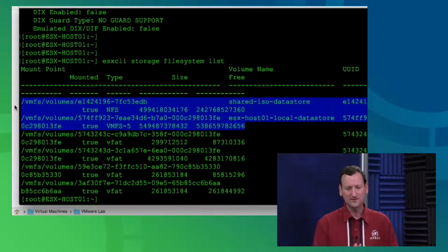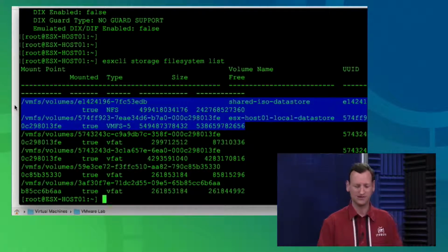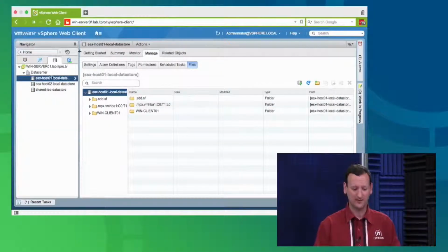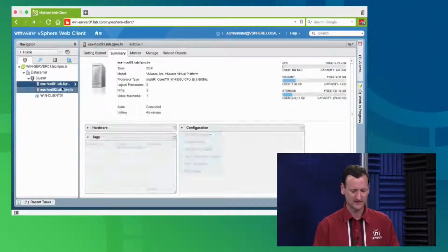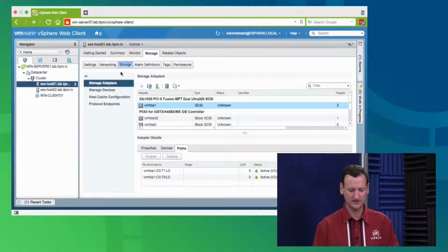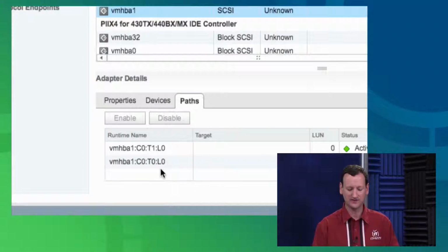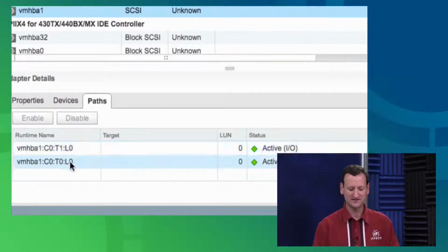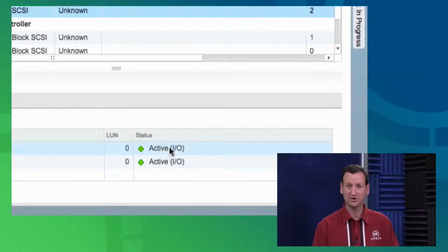Okay, few other things to think about with storage. If you're doing multipathing, right? If you watched our storage multipathing episode, you know that from the GUI, we can always browse into a host and go into its storage. And let me get back to my hosts. And I'll go into one of my hosts. I'll go to Manage and Storage. And under my storage, you can pick a controller, and right down here you can see the paths that are available. So see how I've got two different paths to get to this one controller, and it's the same LUN available two different ways, and they're both active.